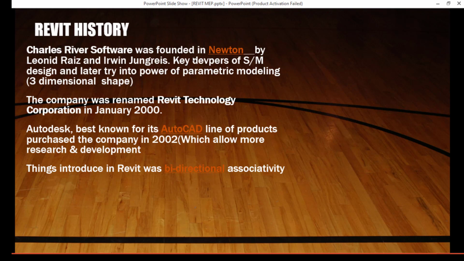This is programming fused into the software, which helps you reduce the time and cost when there is revision. So this is the key role of what bi-directional associativity talks about.